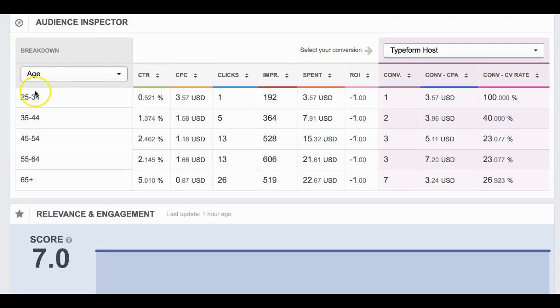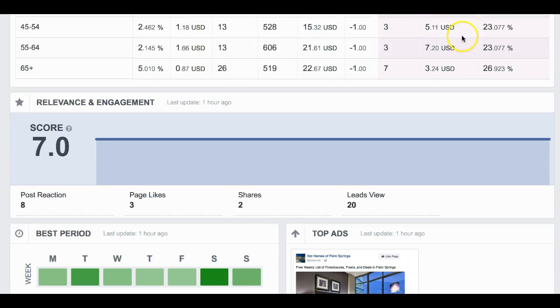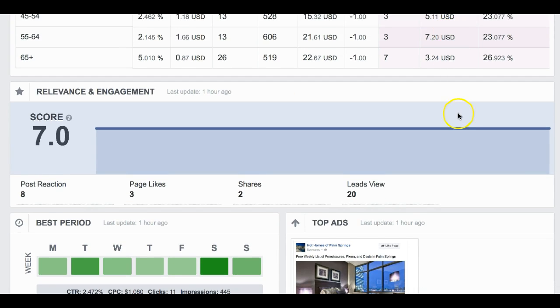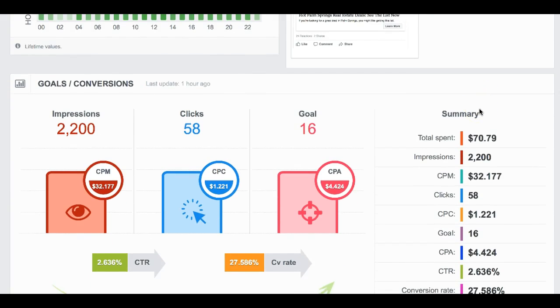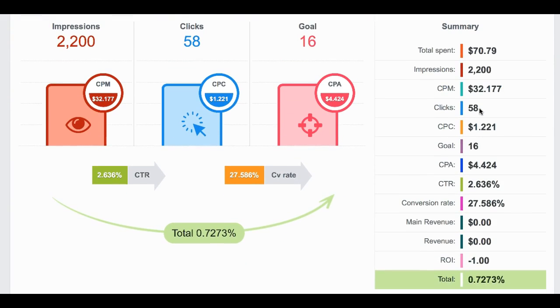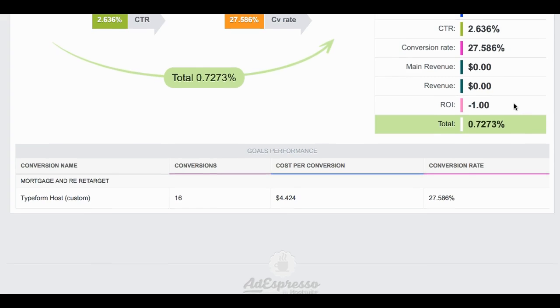And I think if I knock out everything except for the 65 community and maybe 55 to 65, even though that's a little bit expensive, I'd like to keep it as cheap as I could, or just focus on these two right here, 35 to 44 and then 65 and older. This might go up a little bit higher, and these numbers might even get a little bit better too, and they probably will. That's usually how it works. And this is the summary again, just so everyone can see that.